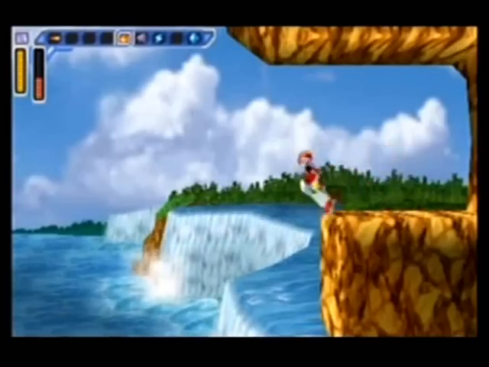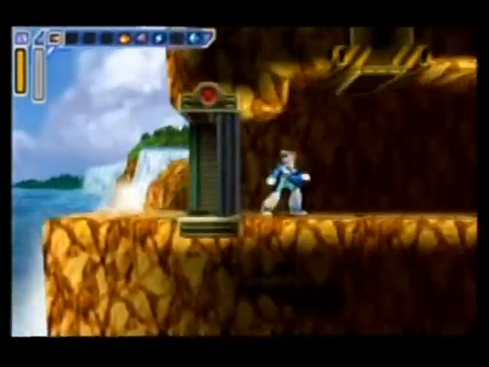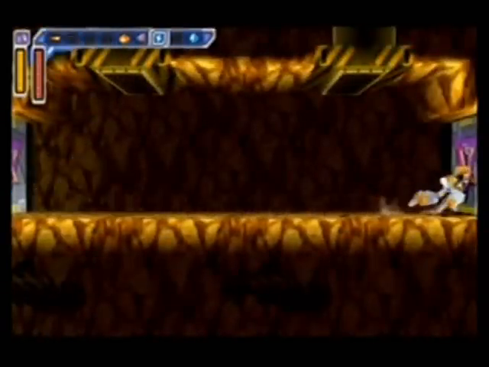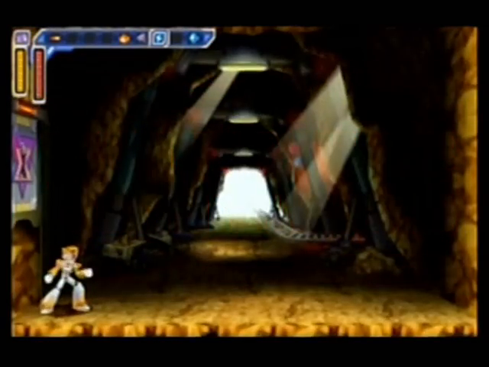Up here's an energy pellet, but there's also a Dr. Light capsule that you can find over there that has a very special weapon, let's say, just like the original game. And yes, I will be showing it off later when I can actually get it.